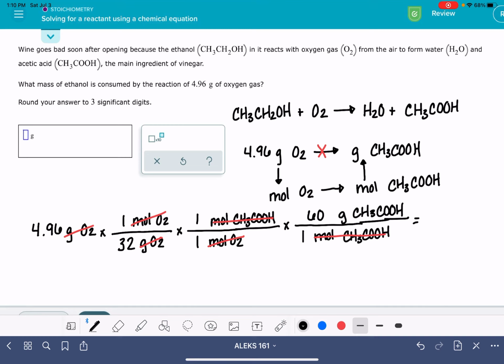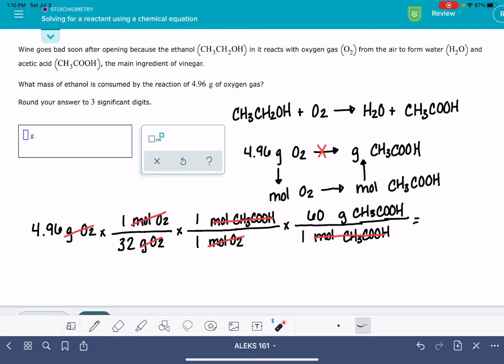And again, I do round my molecular weights because I'm lazy, but I do not encourage you to do that. You need to pull out a periodic table and get the exact atomic masses for all of these so that you get a more accurate molar mass. So your molar mass is not going to be 60. It's going to be 60 with a little bit more detail out here. You're going to have some decimal points out here. ALEKS does not like it when you round molecular weight, so don't do that.